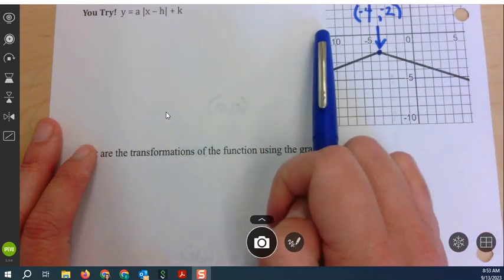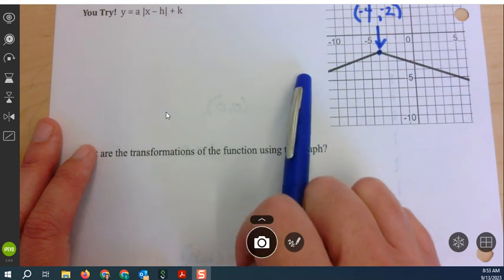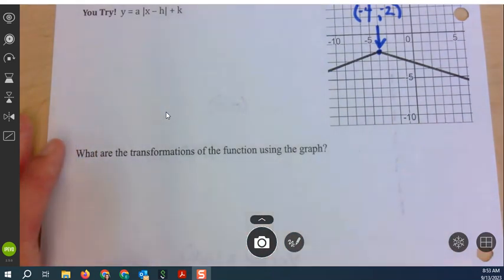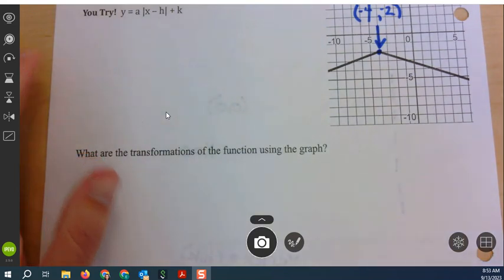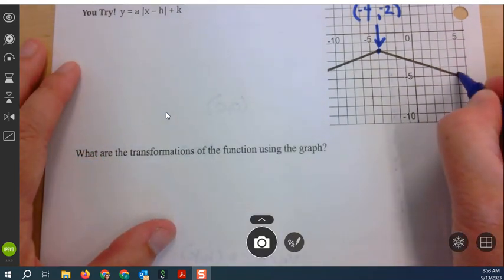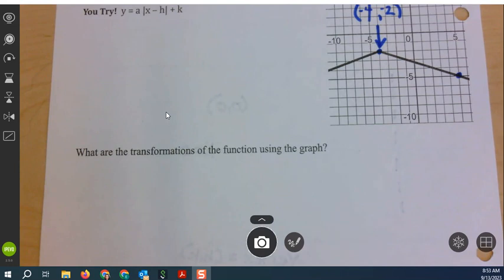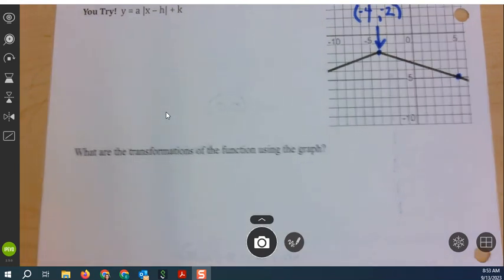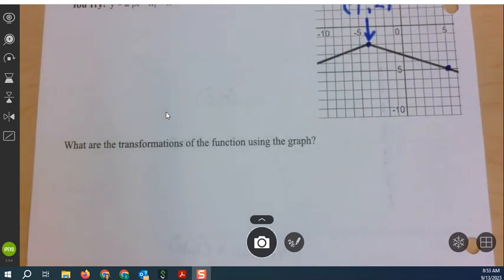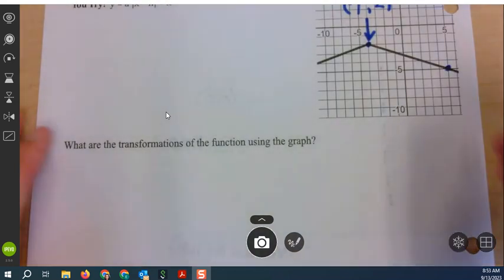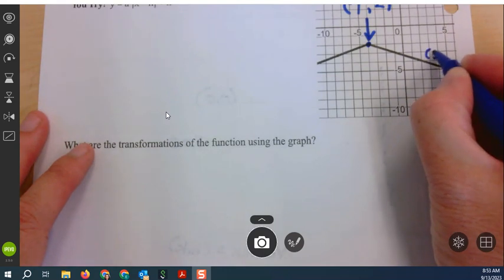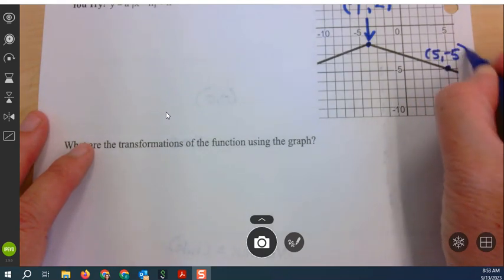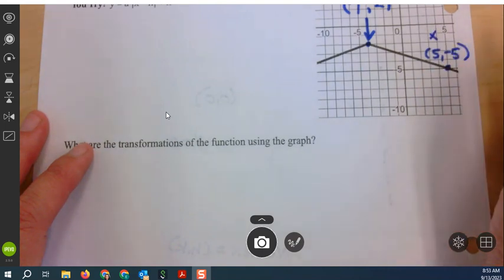I believe that those are your only choices. Oh, wait, unless you chose, anybody choose -11, -4? No, okay. So you got to choose ones that land right on the grid, okay? I am going to go for this one because I hadn't used this one before, 5, -5. But you can use whichever one you want. If you use 5, -5, then after you do the problem, you can check your steps with me, but we will all end up with the same answer no matter what. So take the point you chose, write the coordinates, and then remember that that's what you're going to use for your x, y.